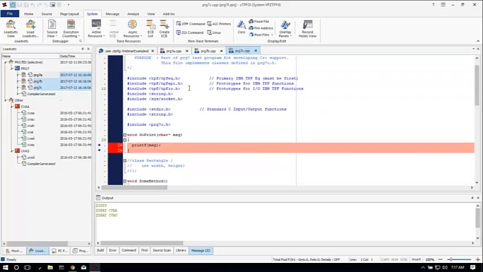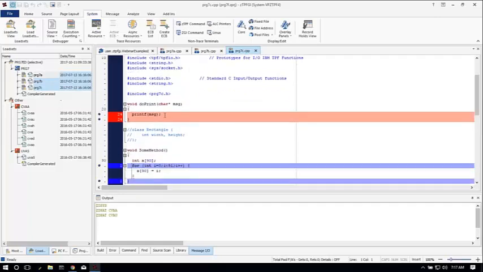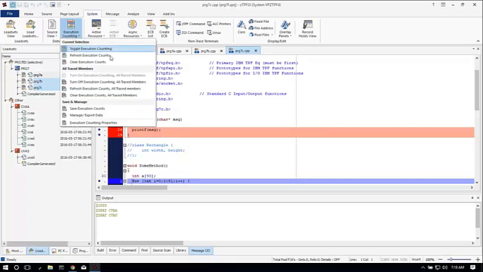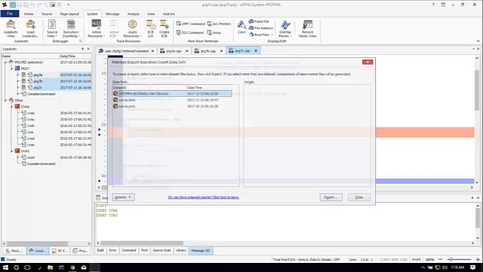And once I have that information, I could run this again. I could make a change to the program. I could run this again and see how these lines changed. So I've run it twice. Then I can create a report about the execution counting. So I can say, let's see, manage, export data.